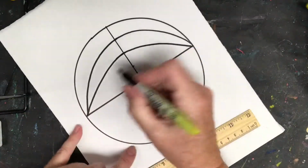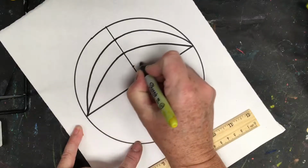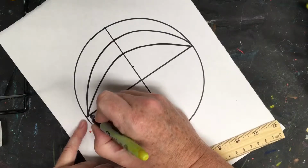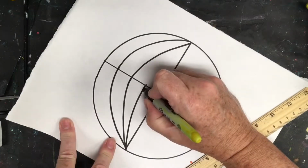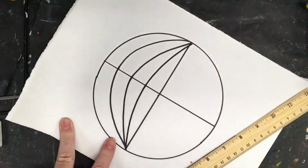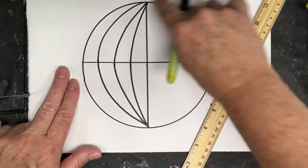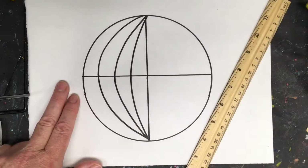If you do it slowly, sometimes even practice first in the air where you're going, and then go back and sketch it in or draw it in. Go slow. Some kids like to use pencil too, but I like going right to marker. So now I have all of these nice curves on half of the side.